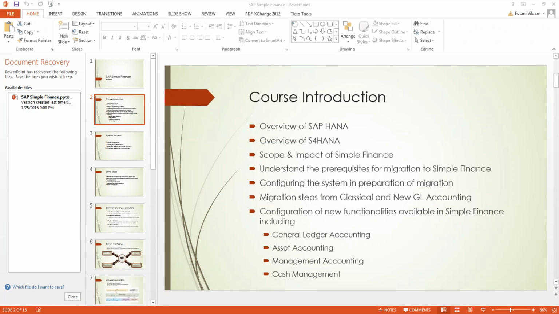Yes. The reason is I have knowledge of FICO. Yeah, you already know FICO, so you already know how to configure the company code, you already know how to configure the AP, and I am going to cover, like till date, you know that AP is like this. I am going to tell you, these are the additional benefits which come up with simple finance. So you will be knowing AP plus delta part. So it will include your board training, and whenever a company is implementing SAP simple finance from scratch, you will be updated. So you'll be teaching both delta configuration, delta functionality, and delta end user part also, right?